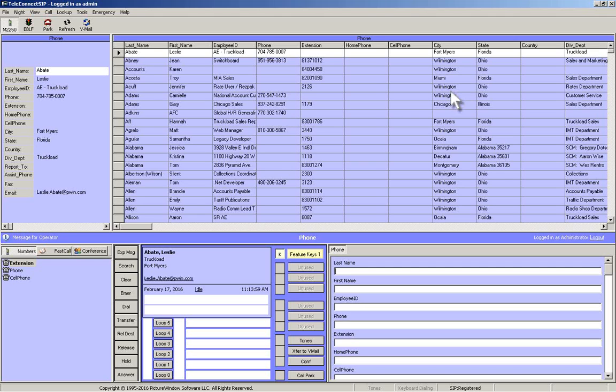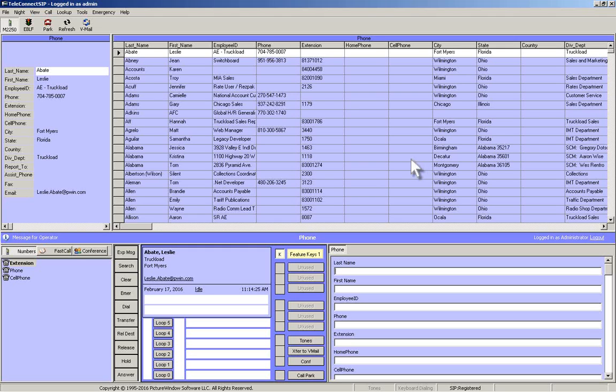The advantage to using an application like TeleConnect is that for receptionists, we've integrated the phone call handling capabilities, which are provided at the bottom of the screen. These bottom panels are for call handling. We've integrated those with your directory at the top. This is your database. The database can be something you provide, or you can use our CAN database.